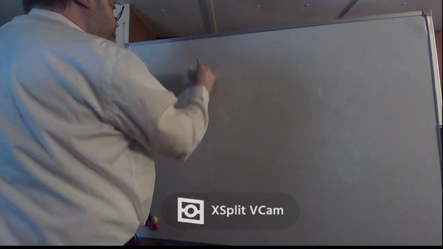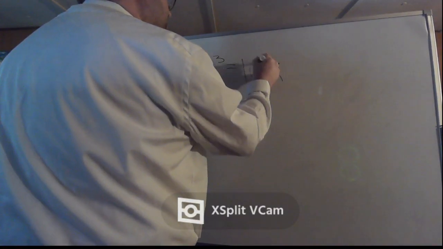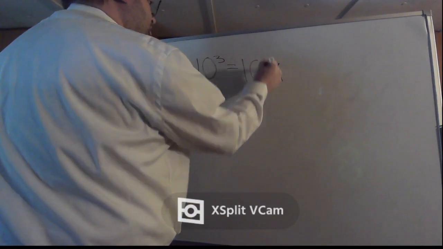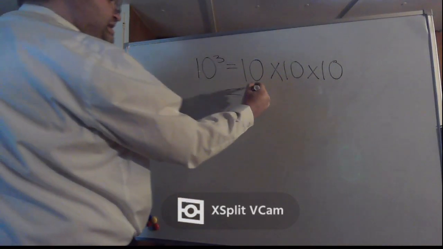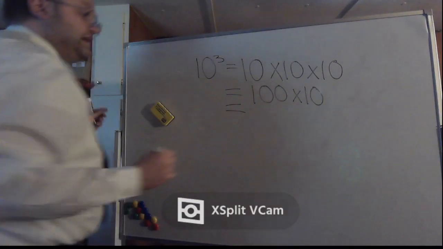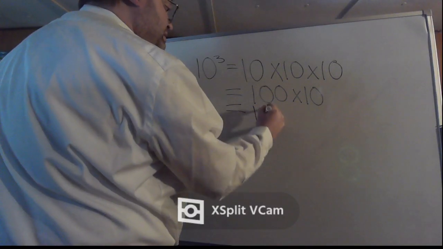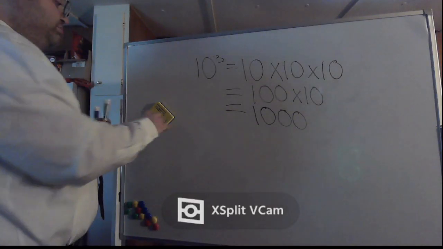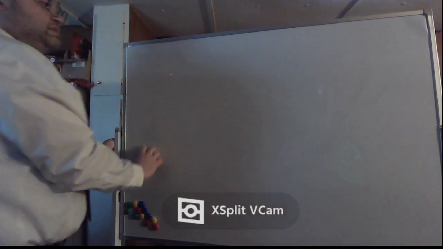So then, one more. We'll do 10 to the 3rd. What is 10 to the 3rd power? Well, that's going to be 10 multiplied by itself 3 times. I think my marker's starting to die already. 10 times 10 times 10. Well, we've already determined 10 times 10 is 100. So you're left with 100 times 10. What is 100 times 10? Well, you keep your 1s. 1 times 1 is 1. Then you'll have 1, 2, 3 zeros. So you'd add 3 zeros onto that. 10 to the 3rd is 1,000. So basically, exponents are just repeated multiplication of the same number. And that's really all there is to exponents.